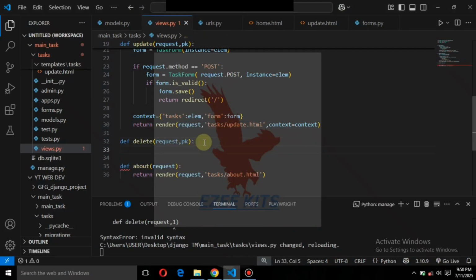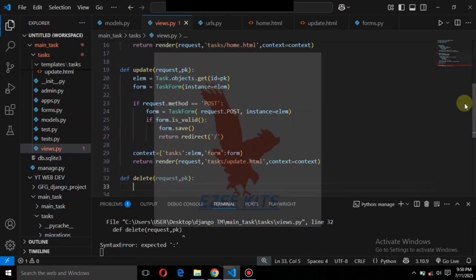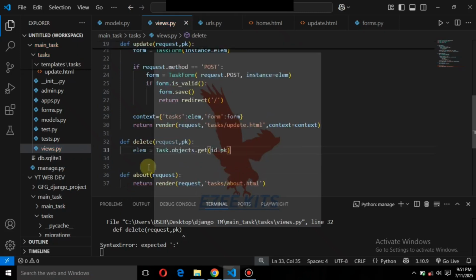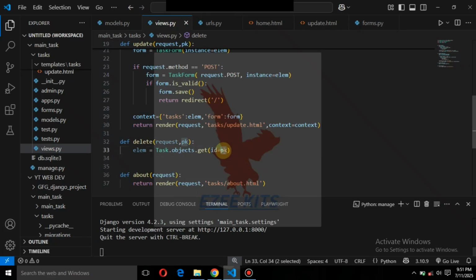So next we are going to do something similar to the update one here. Let's just copy this, it's going to be a little bit similar. So it's going to be the task. Let's say we set it as if we are saying id is going to be equal to 1.